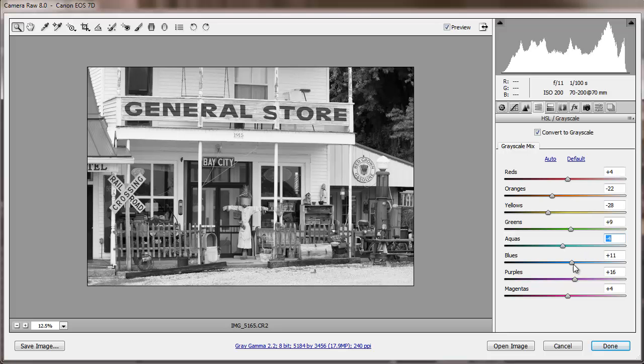No. And we go to blues. If we had sky in here, that's certainly going to make an effect. If you look inside the window, there's a sign there that's being affected. Purples. So we don't have a lot of colors in this that are being affected. Like I said, if we had grass and we had sky, you would see a lot more dramatic changes here. In this particular image, we don't. We already have, though, some really good blacks and whites and so forth.